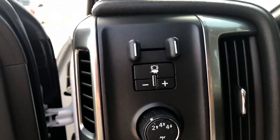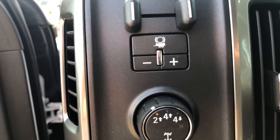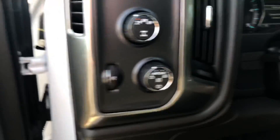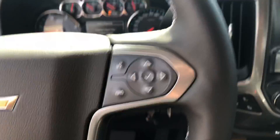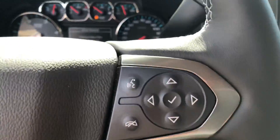Right here, this is where you can mess with your electronic brakes, where you don't have to get out and mess with them. Along with your twisting off four-wheel drive and automatic lights. Of course, you have your heated steering wheel with your cruise control and your other navigation buttons here, along with Bluetooth.